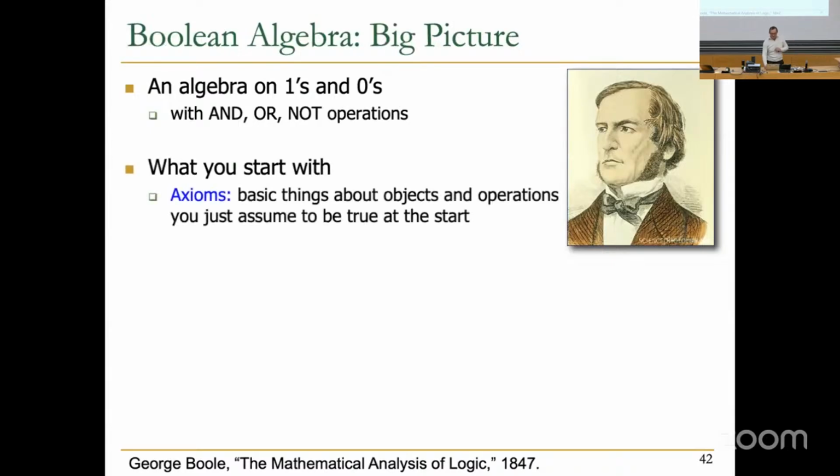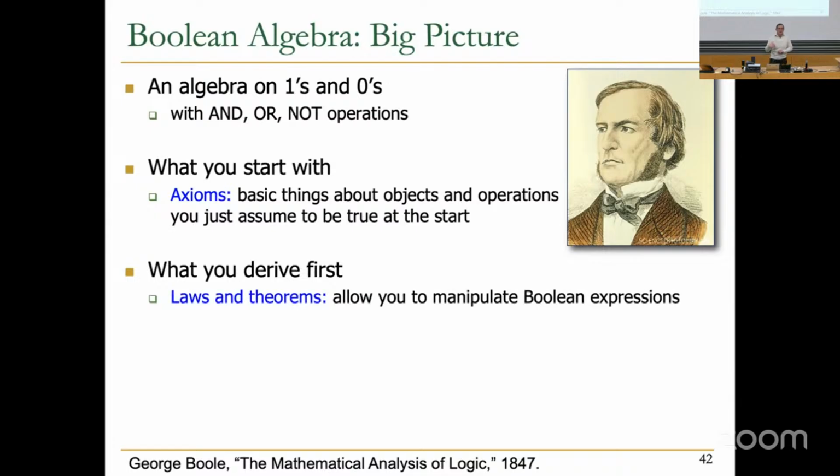So you start with some axioms. There are some basic things about objects and operations you just assume to be true. We're going to see some of these. You've probably seen this already, right? Okay, good. That's why I'm going fast, but stop me if you're lost, and you'll study this. You'll have exercises about minimizing things, as you will see in homeworks. And we've asked questions in the exams in the past also. These are the easy questions, I would say.